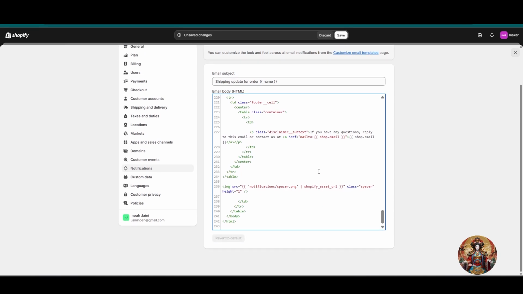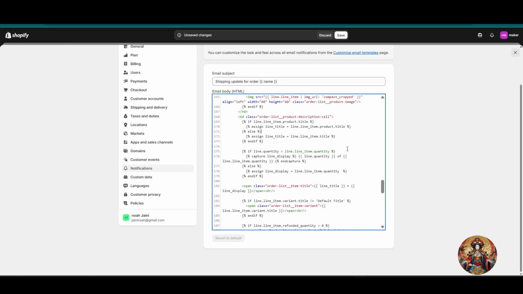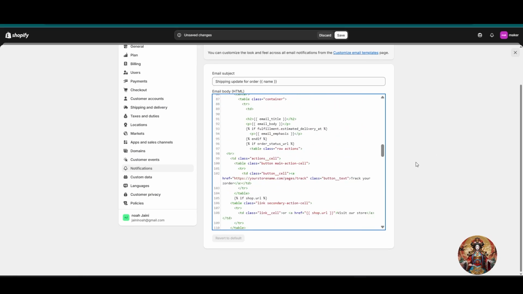Now you have to change the link of your URL. Over here you will need to change the part of the code where it says your store URL to your actual Shopify store URL and the exact path to your tracking page. As you can see here, there is an example as well.